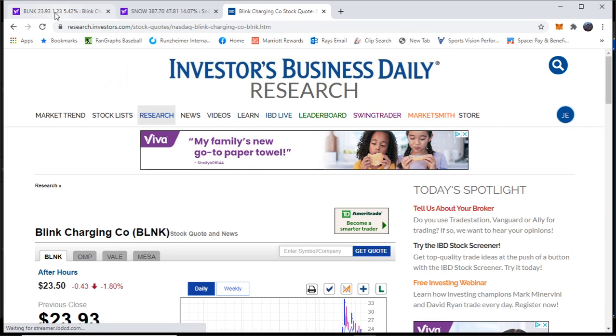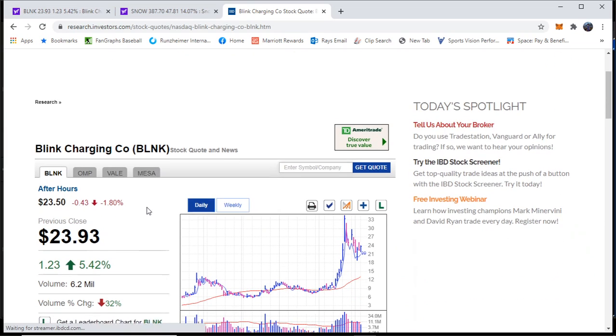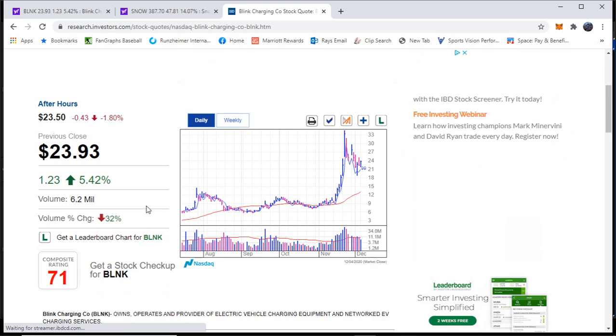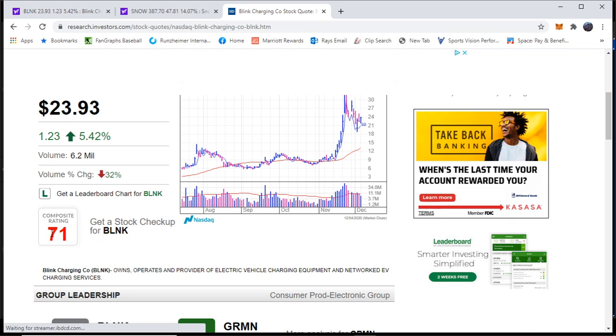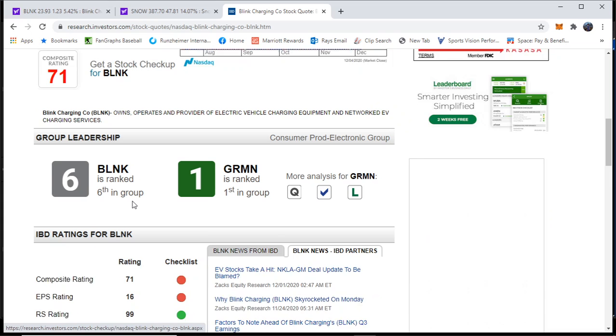All right, let's go to the Can Slim layout, and I'll show you one more thing that I provide. This is a comfortable, easy program. You can lay out the stocks that you're looking for long term and short term. 2391. We give you a breakdown. This is Investors Business Daily. BLNK is not really listed under the right group because there's no EV sector that they have right now. So I'm still impressed with it. It's above 71% of its peers, but let's go a little further.